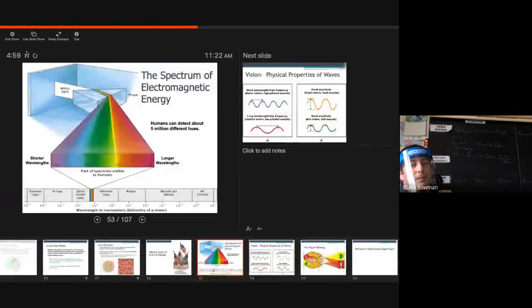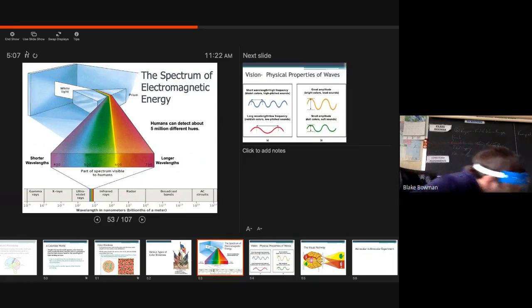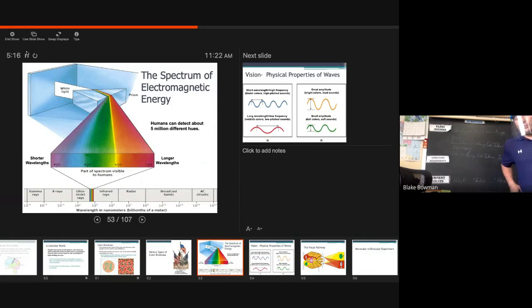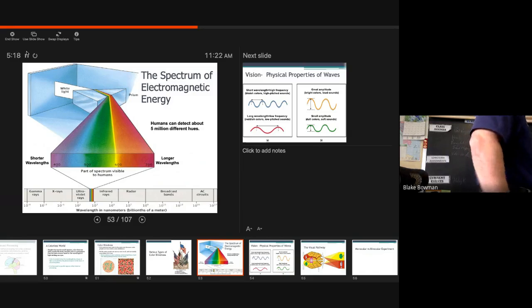All right, so I'm going to move to the electromagnetic spectrum. I'll come back to the color blindness a little bit more. I have a video for you towards the end of class. Maybe I'll show it. This is the only part on the spectrum we can visualize, the short snippet. Only part visible for humans.